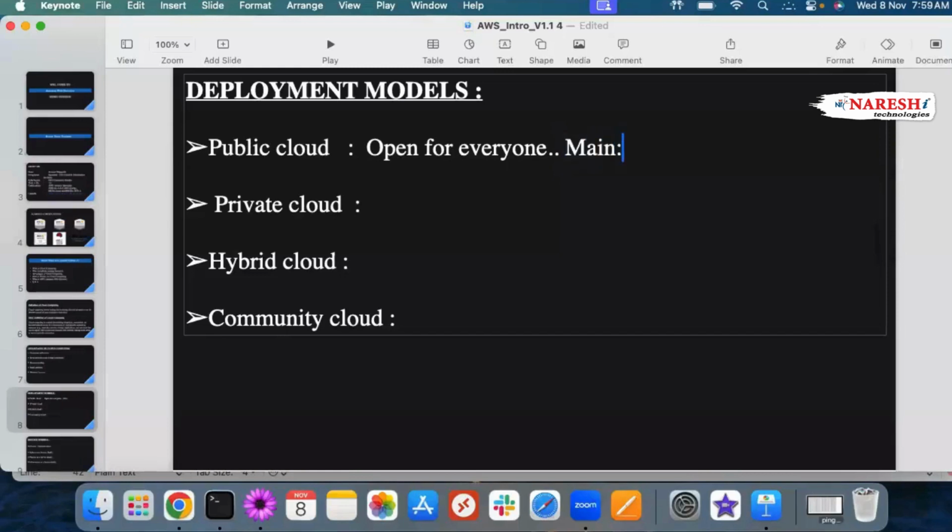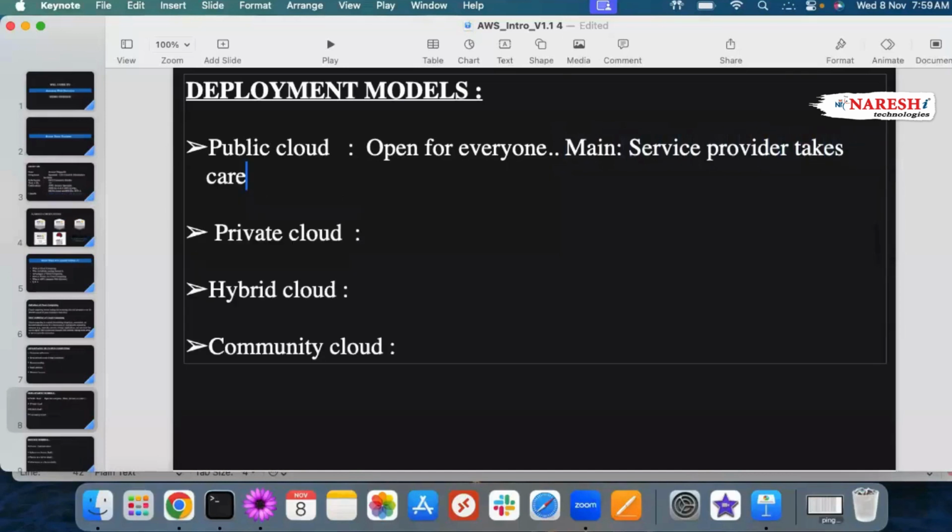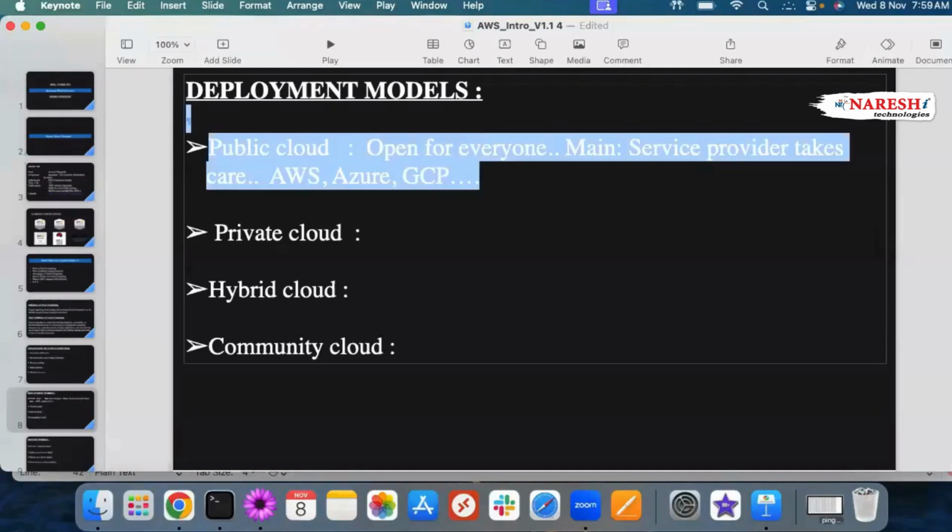So when it comes to maintenance, the service provider takes care of it. This is about public cloud. Examples: AWS comes under public cloud, as do Azure and GCP, and so on. The list is very big. That is the public cloud option.